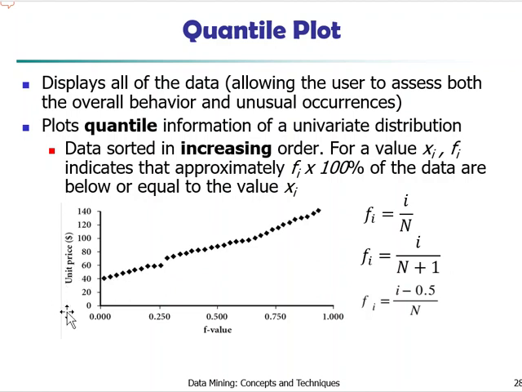So what this illustration, this plot, tells us is that we can find that 25% of the items were sold under $60 per unit, right? So this is our Q1. And we can find the median unit price of all the products that we have. So if we go up here, we can find that maybe our median unit price is at $80 per item.